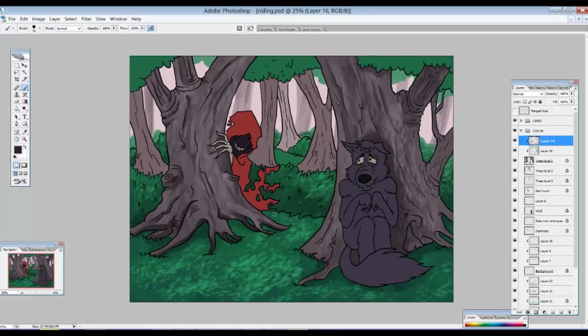So now we have something that kind of resembles texture on a tree.